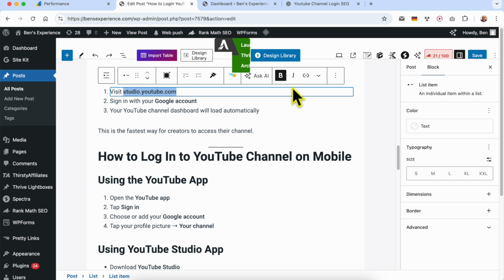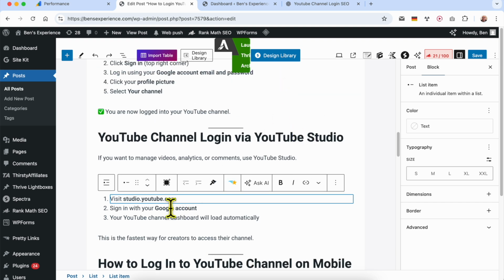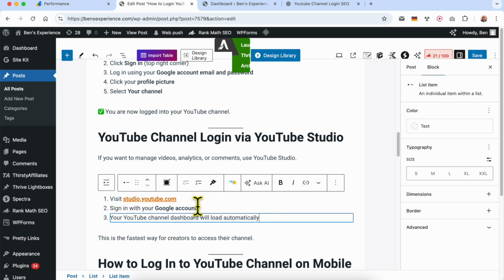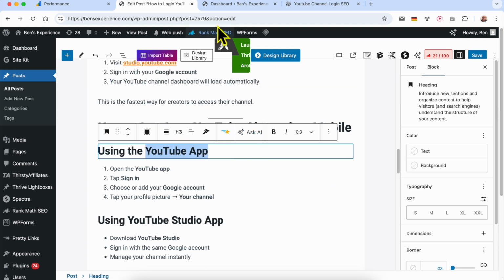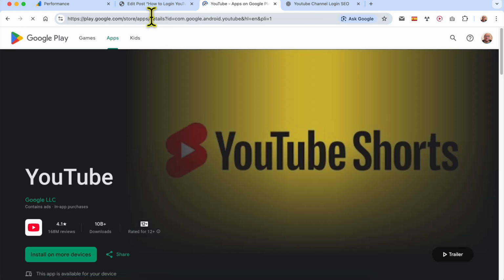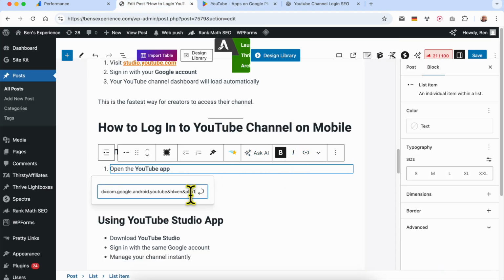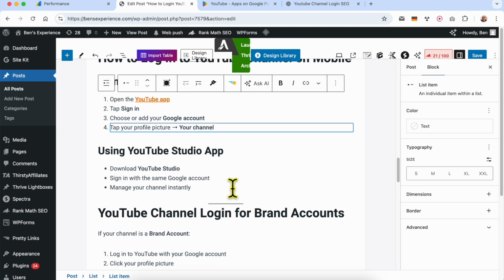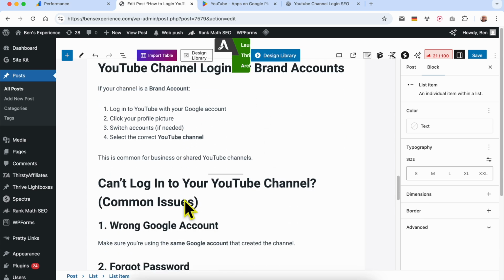This is it. Add link. Hit enter. YouTube app, let's look for the YouTube app link. This is the YouTube app. Add another link here. This way Google sees that my article is really helpful.